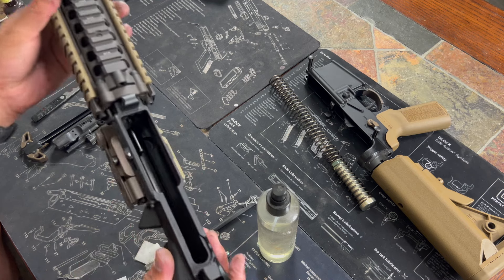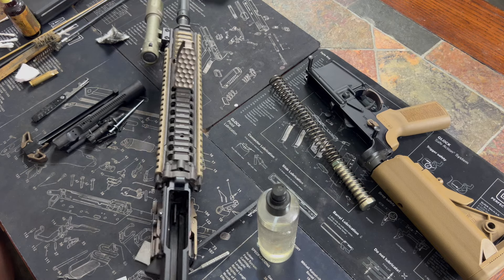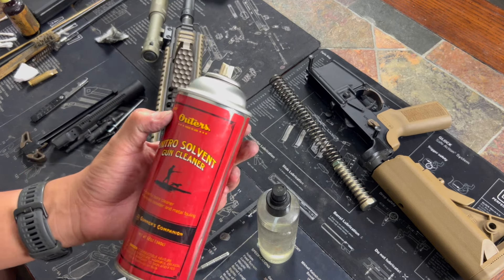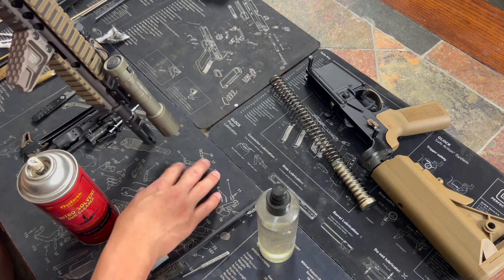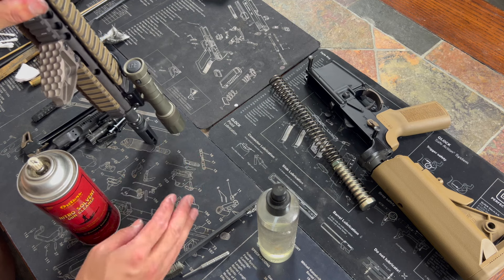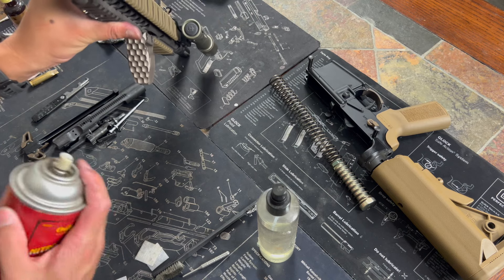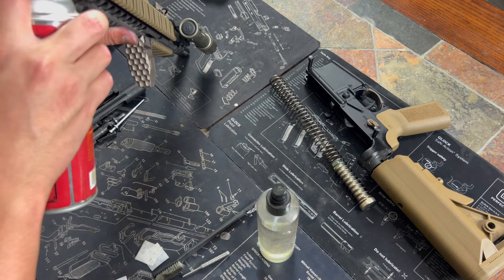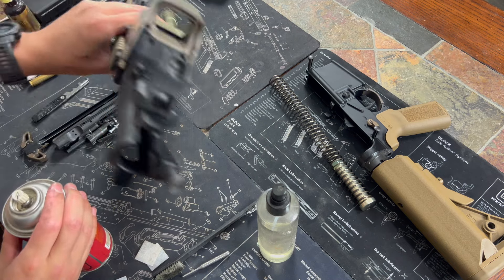In the upper receiver it looks pretty good right now. What I'm going to do next is spray some of this nitro solvent bore cleaner in there and let it sit for a little bit. I use cleaning mats — depending on what you want to use this on, just make sure you cover it because this stuff can stain, especially since it comes out the barrel. I'll just angle it down and spray it in there, then let that sit. Now we're going to work on the lower.